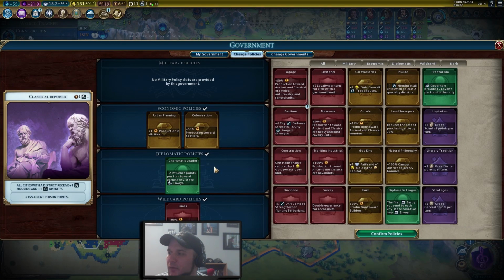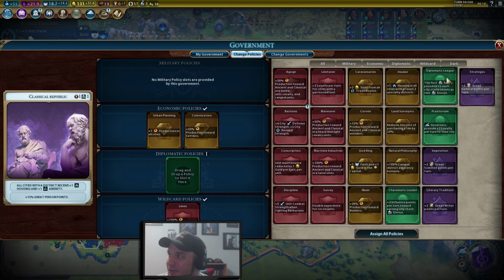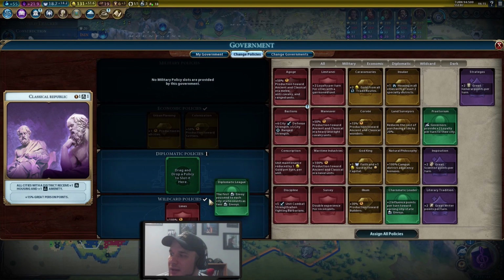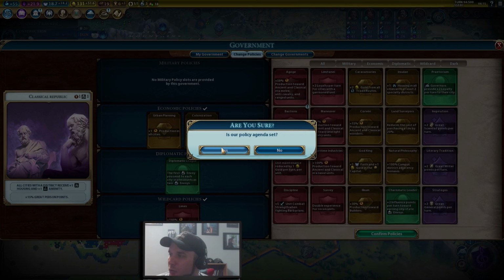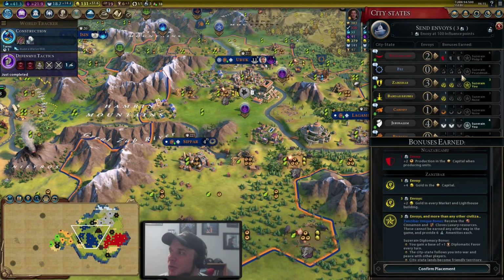Oh, actually, before I confirm it, since it is a short transition, what we're going to do is switch out of Charismatic Leader as well, and we're going to slot in Diplomatic League. So this is because the first envoy you send to each city-state counts as 2 envoys. So we'll pop that bad boy in there, we'll confirm it, and now this is actually going to make us be able to take control of Fez this turn.